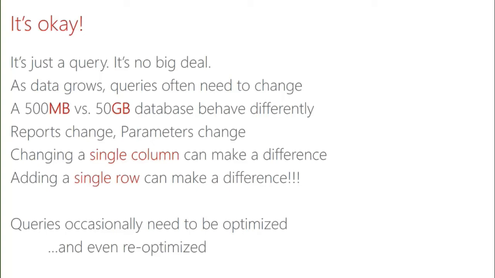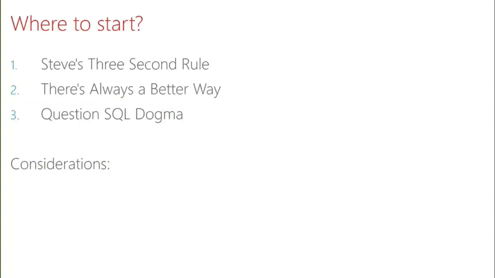So just accept that queries occasionally need to be optimized. It's not a big deal. And then once you optimize them, a couple months later, they may need to be re-optimized yet again. So it's an ongoing process. It's perfectly normal. There should be no defensiveness or fear about doing that. It's totally normal. And hopefully I'll give you some tools today that can help you make that happen. So where do you start with this?